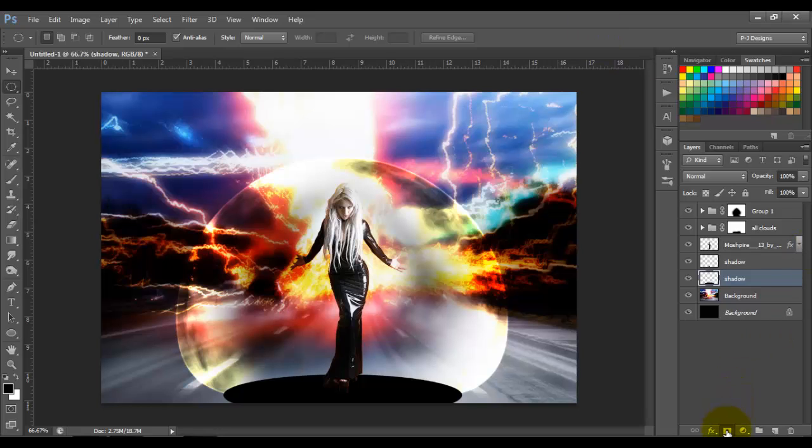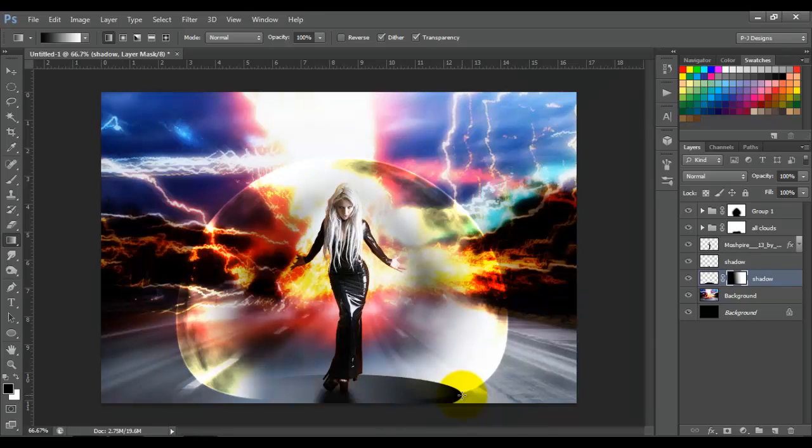Add a layer mask. Go to the gradient tool, black to white. And we're gonna make the line from here to here. We're gonna lower the opacity to around 45.